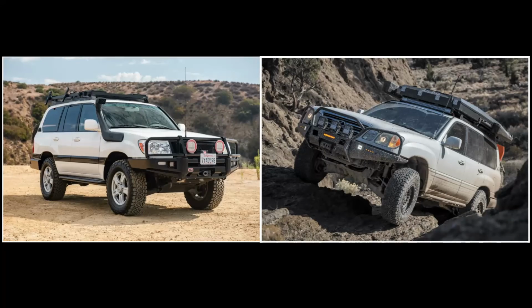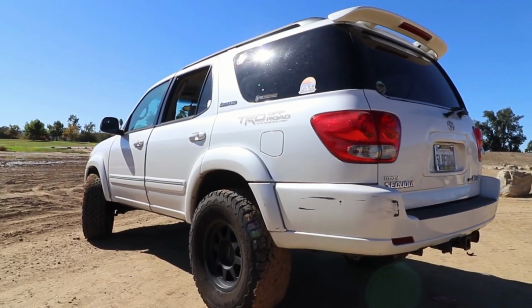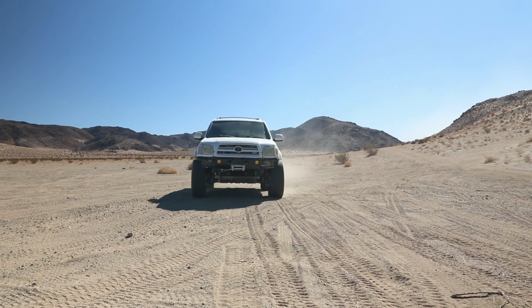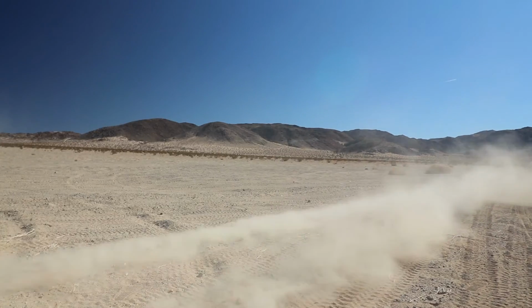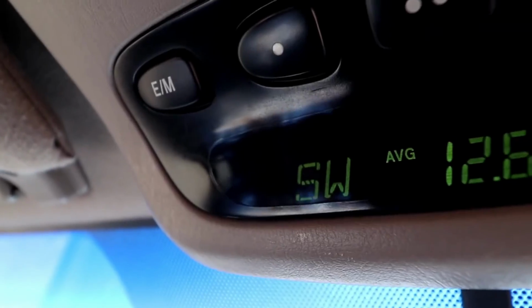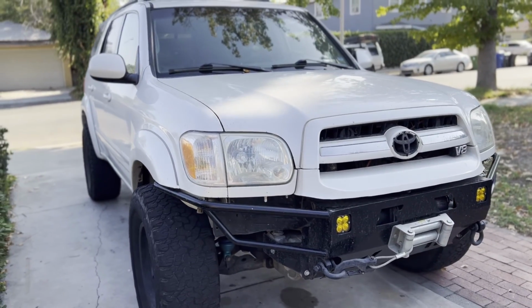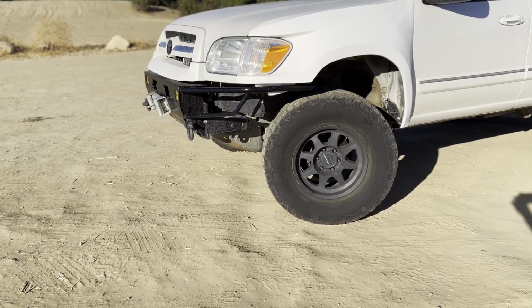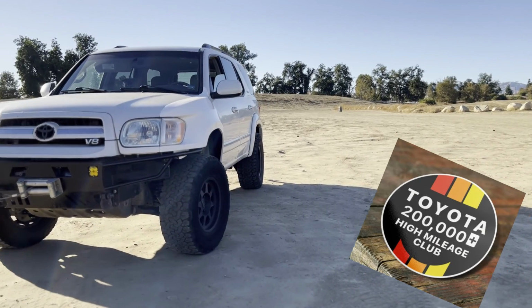We looked around at the Land Cruisers and the LX 470s and soon discovered a hidden gem, the first generation Sequoia. The Sequoia is based off the Tundra platform and shares the same 4.7-liter V8 engine and has a drivetrain which is better than the Land Cruisers. Unlike the Land Cruisers, the Sequoia is rear-wheel drive, and with a click of a button, it can become all-wheel drive. The Sequoia checked a lot of our boxes, including giving us great gas mileage and an optimal setup for an overland rig. We purchased our 2005 Sequoia for $5,500, and it had 254,000 miles on it.